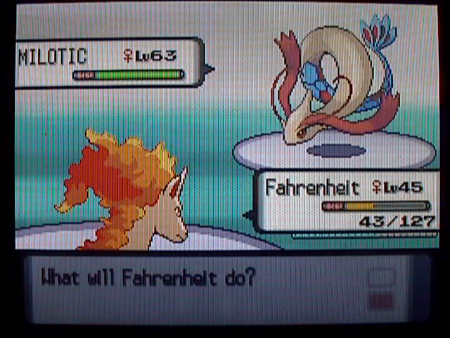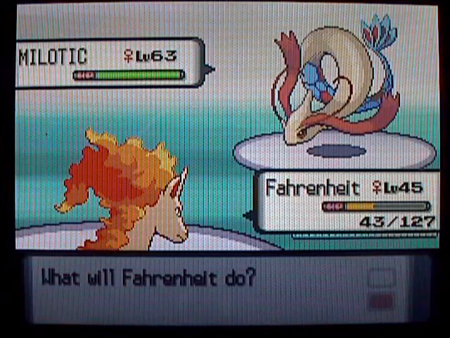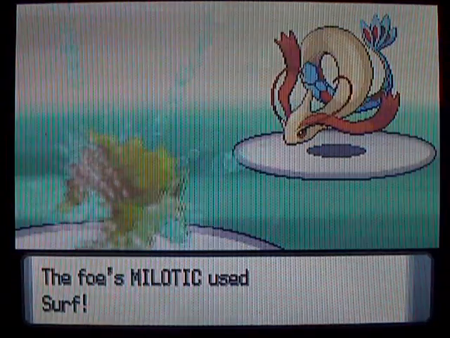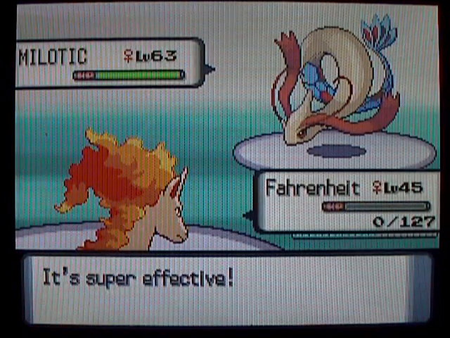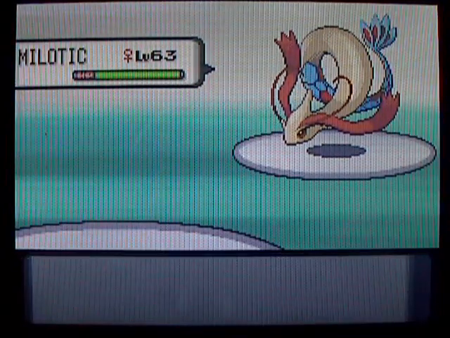Now what I'm doing right now, I'm going to use a Max Revive on Staraptor, because I have a few, and I definitely want to use them, because I need Staraptor back if I'm going to be able to deal with this Milotic. I'm not sure how I'm going to do it, I'm not sure what it's going to take, but all I know is Fahrenheit's going down right now, and Milotic is going to have to be something I deal with when we return next. So stay tuned for part 2.